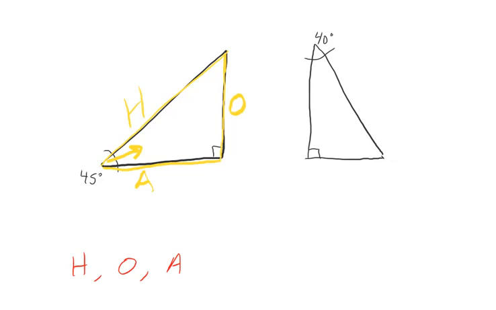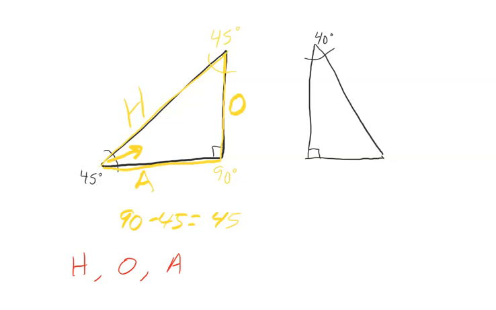Well, then the question is, how many degrees are left, right? I've got 90 degrees in that corner. I know because that's what that box means. So 90 minus 45 equals, that means I have 45 degrees left over up top. So I've got 90, 45, and 45. I haven't even done any trigonometry yet. I'm already killing it. All right, let's look at this other one.